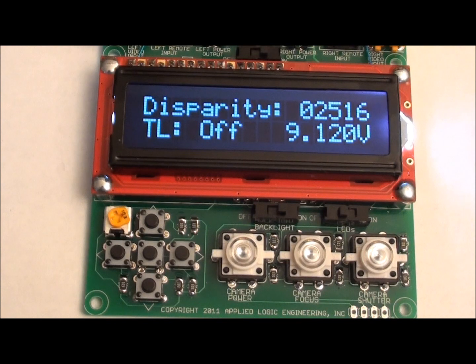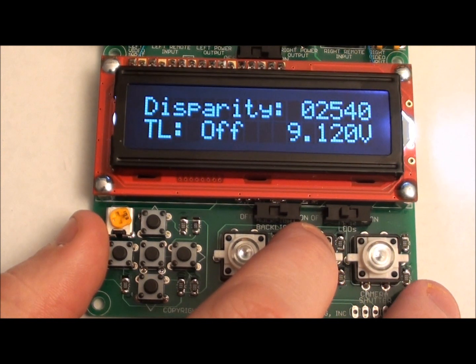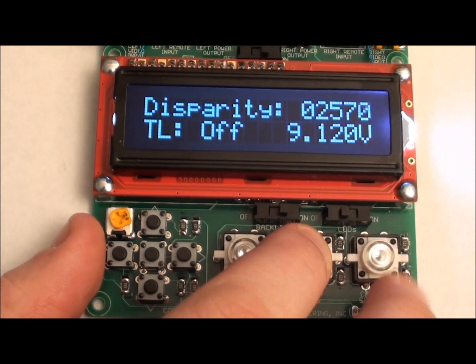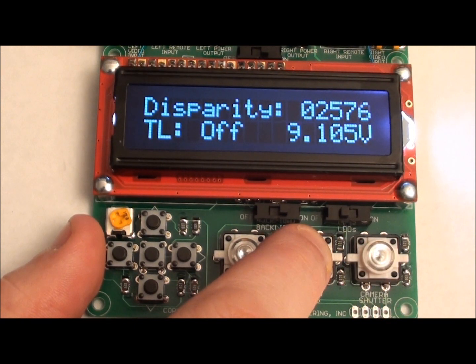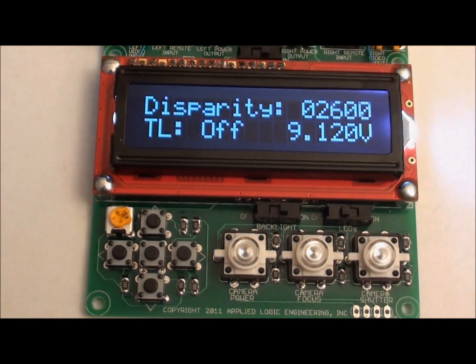To focus both cameras remotely from the controller board, the user would press the focus button, which activates the automatic focus sequence in both cameras. To trigger the shutter for either a photo or to begin video mode, the user would press the shutter button, which you can hear when that button is pressed. It executes the shutter command in both cameras to take a photo or to begin the video recording sequence.